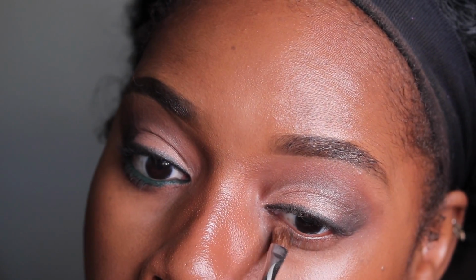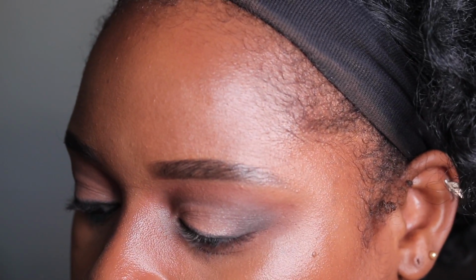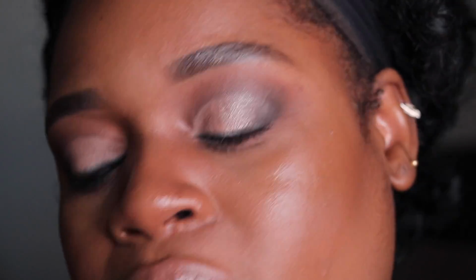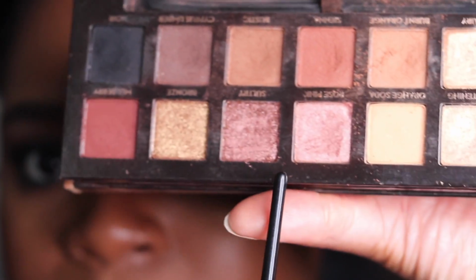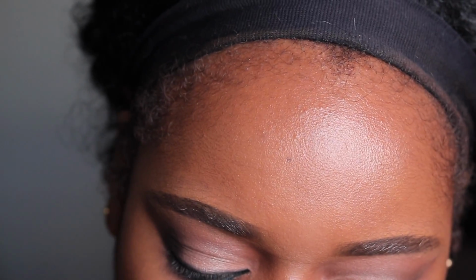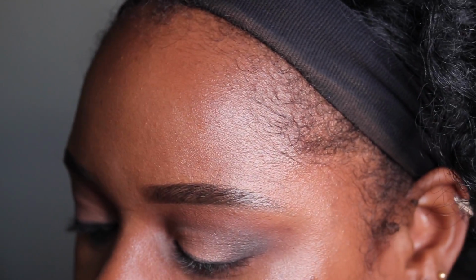Put that all along the bottom of the eye. Okay. Can't really tell, but you will tell once I add the other colors. Okay. So next we're going to pick up the second color we worked with out of the palette, which is that rustic color over here. Dusting off the excess. We're gonna put that on top of the burnt orange.